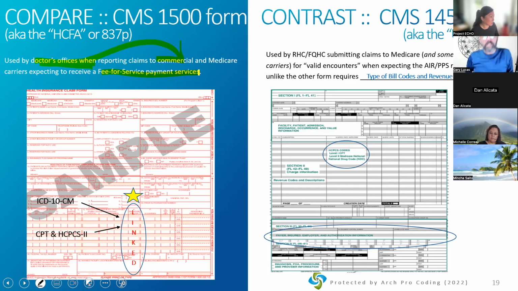So if you're a traditional, regular, everyday doctor's office and you have a mental health encounter and a medical encounter for Matt, each provider sends their own claim. But wait a minute, those of you in rural health and community health, we use a completely different form, normally only associated with hospitals, and that's the UB form, where I list up top, well, here's what we did.